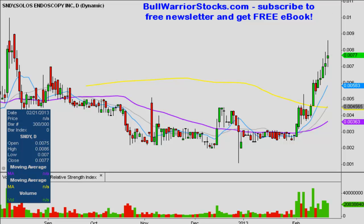So first things first, the one thing I do want to point out is this was a big move right here when the price was able to get up above the 200-day simple moving average. That's a very important dynamic in the world of technical analysis, so that was good to see. And this is really going to be the crucial level of support going forward. That's valued at 0.0045. Now I understand that that's way far down here, but like I said, just for the overall chart and the overall trend, this is definitely the moving average that you're going to want to see the price stay above. And that's also nice to see the little brother of the 200-day, the 50-day simple moving average, starting to slope upwards and really getting a nice upwards angle to it. So that's encouraging for the chart too.